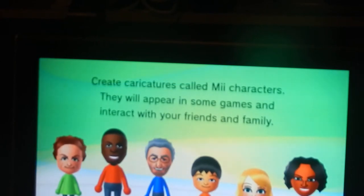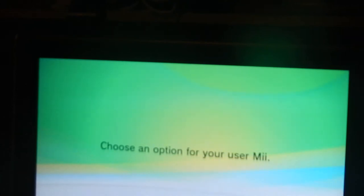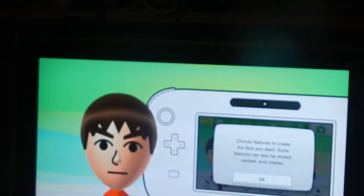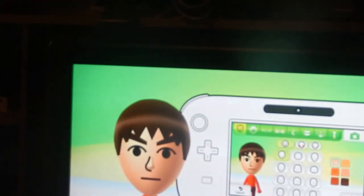Create characters. They will appear in some of these interactions with your friends and family. Choose your favorite username. How would you like to register this Mii? Actually, I'll start from scratch. Actually, I'll tell you guys when this is done, okay? So, yeah. Peace out. Until next time.